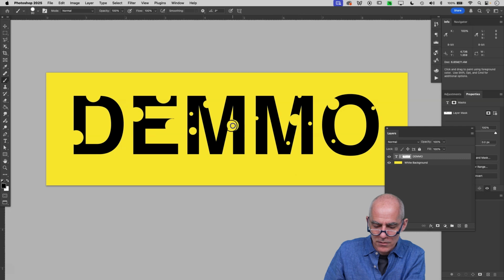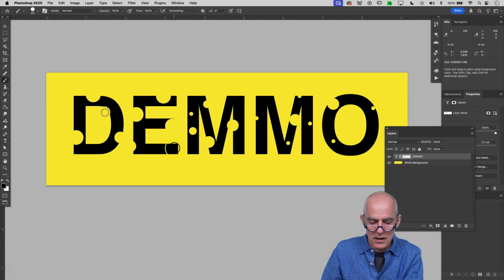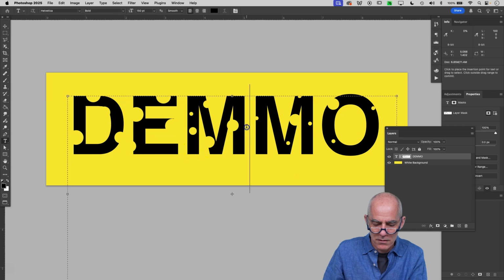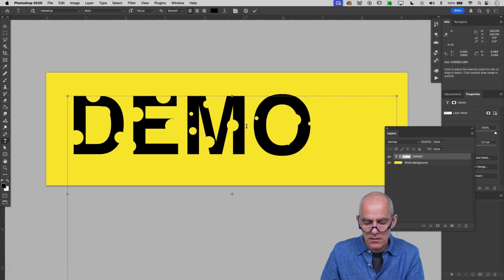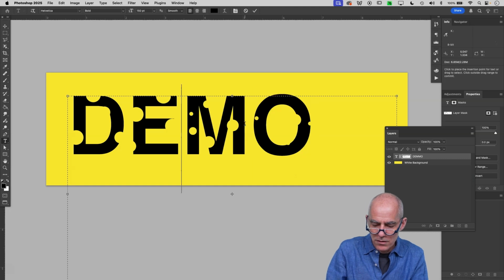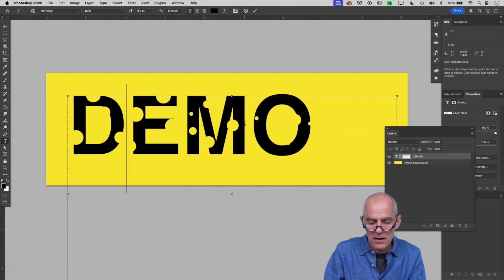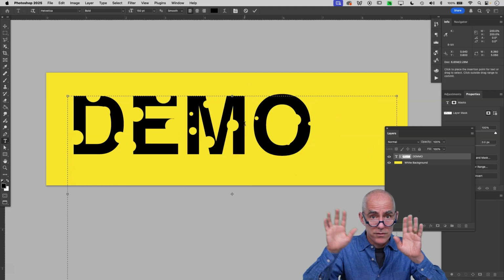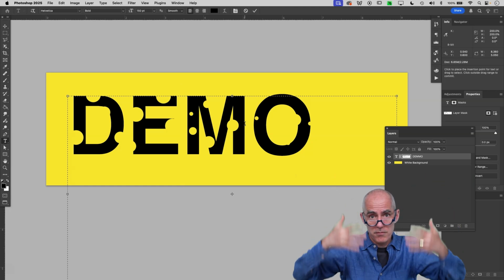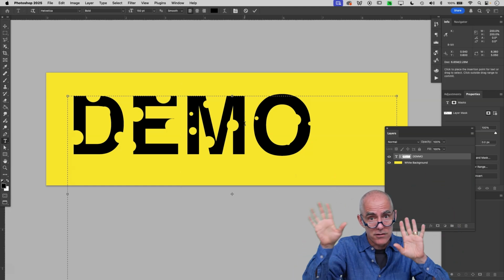So I could do all of that editing and then come back and still edit the text. Now, the thing that you'll notice is that when I edit the letters here, those chunks that I've cut out are cut out in the layer, not in the individual letter form.